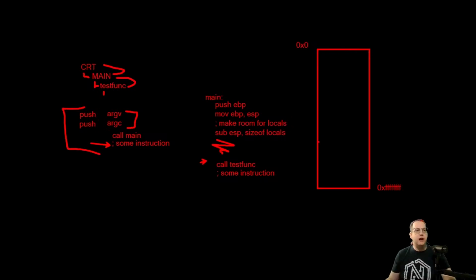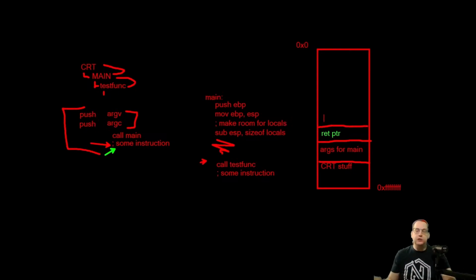Somewhere between these two values, we have things that were used by the C runtime. And then the C runtime pushed these arguments onto the stack. So these are the arguments for main. We have argv and argc pushed onto the stack, and then we have a return pointer. The address of this instruction here, let me label that green, this address is going to be put here, so that after main finishes, we can look at that spot on our stack and know that that's where we're going back to.